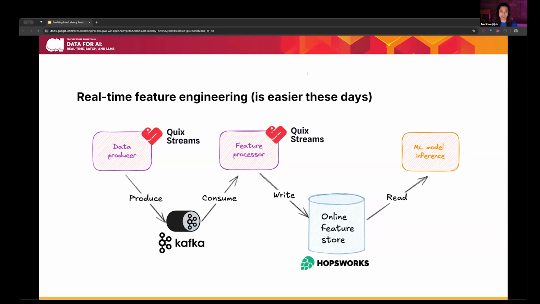Let's take a practical example and fill in some of the technologies here that we're going to use. So the first one there is Quix Streams. It's a real-time open source data engineering framework. It has a sources and sinks API to very easily connect to various data sources and build out your own custom connectors. And if you're wondering why the logo looks like a Python, it's because it's pure Python.